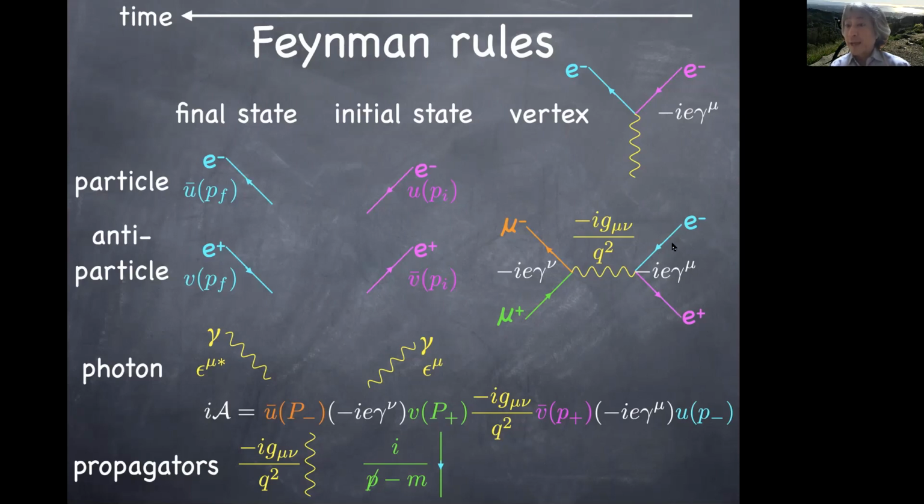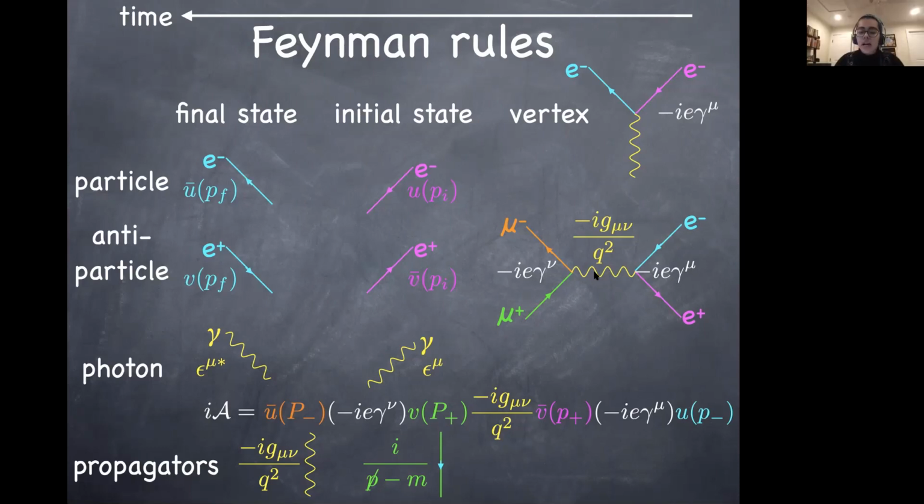And arrows don't clash. Electron comes in, you cannot let electron annihilate with electron because then the arrows clash. So if you consistently assign arrows so that they flow constantly, then you don't make a mistake, like pretending two electrons can annihilate into a photon. That's of course impossible. But electron and positron can annihilate because arrows don't clash and have a consistent Feynman vertex to go to this virtual photon.